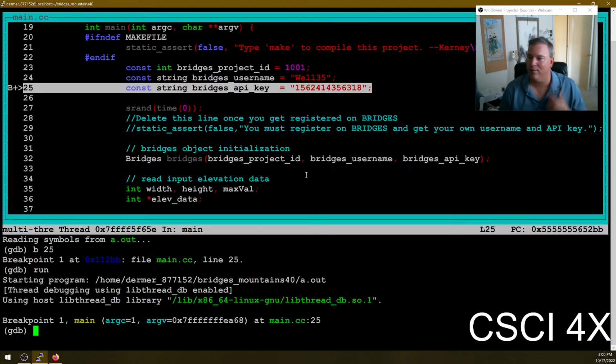But GDB takes a while to start up, and a lot of times I can just throw some cout statements into my code, or if I'm in a real program, I log it to a file, and I can just look at the log and immediately be like, that's the problem, without having to set a breakpoint and run it and step through it and stuff like that.